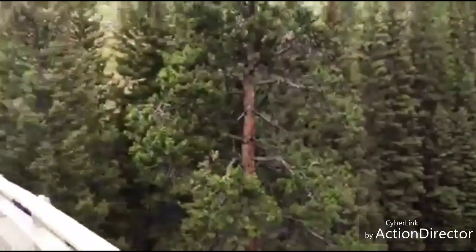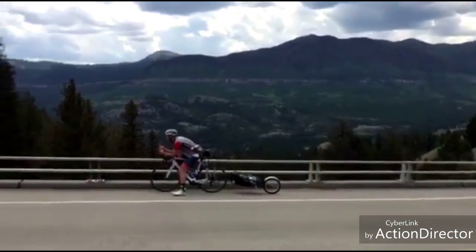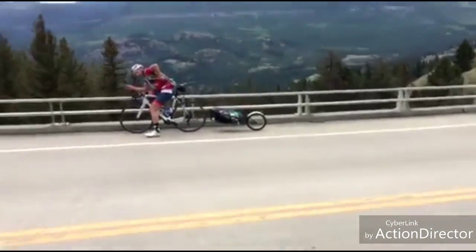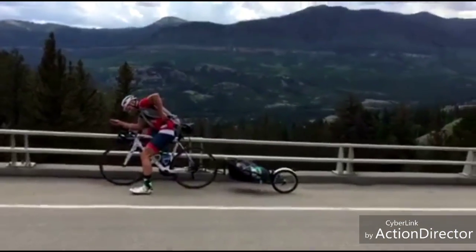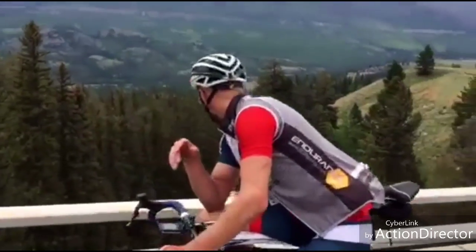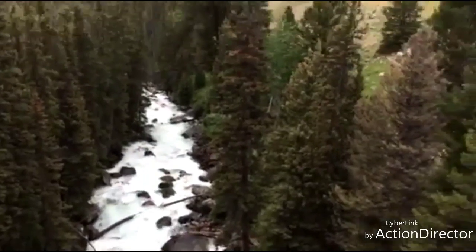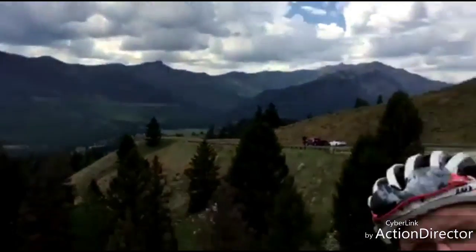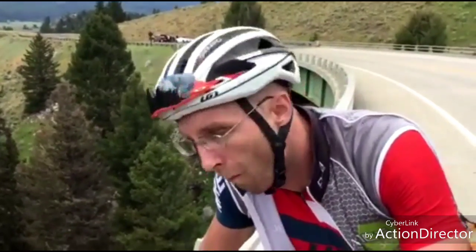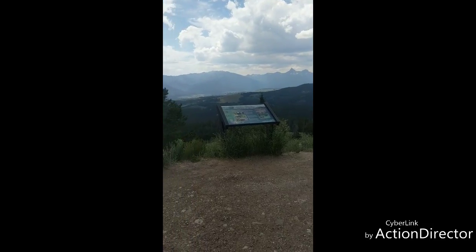Beginning of Beartooth Pass. Came from that way. Rob with the Bob. We go to this side. Bridge. And hopefully we don't get rained on. Yeah, we're getting rained on. It's sort of raining right now. Well, more rained on. Here we are at the Pilot Overlook on the Beartooth Pass.